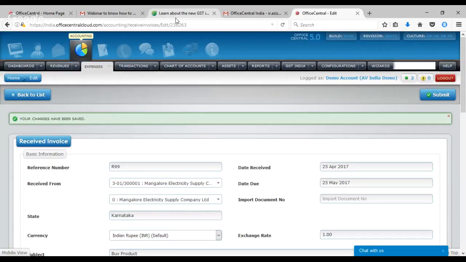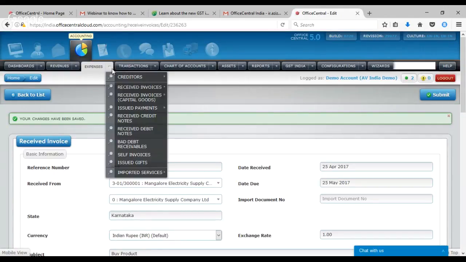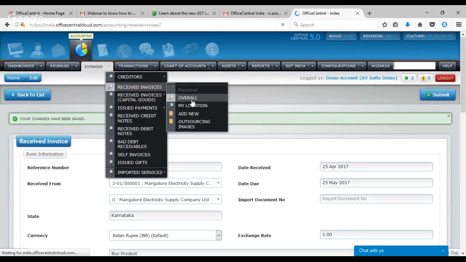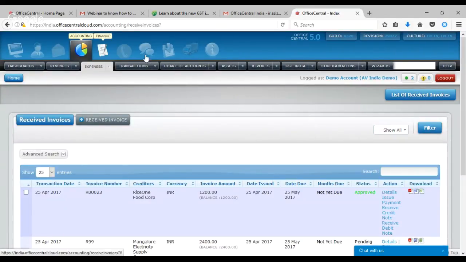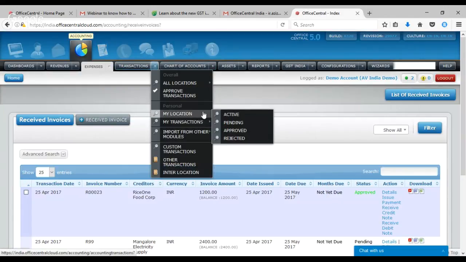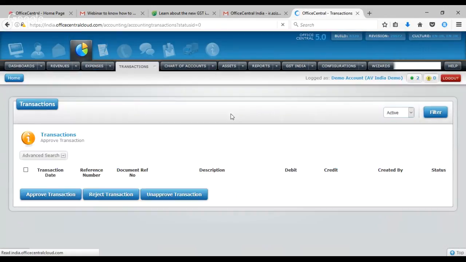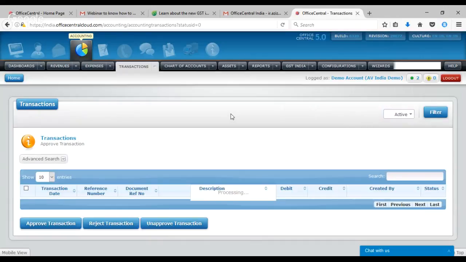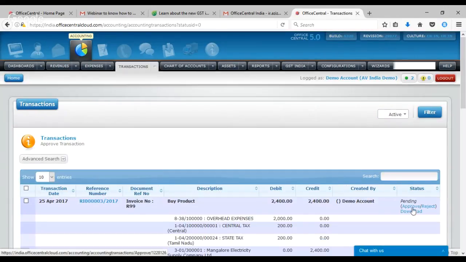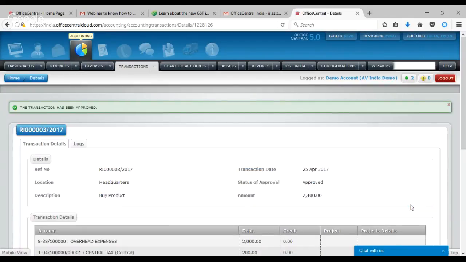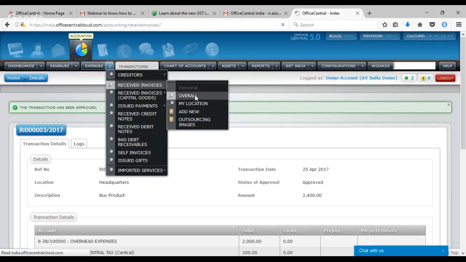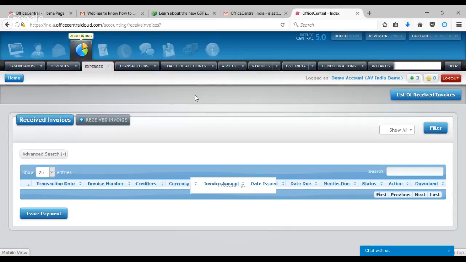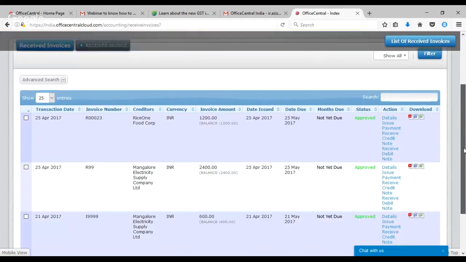Okay, you need to do the same thing as before. You need to approve the transaction. Just click the transaction, and then find the transaction, make sure that it's correct, and then approve the transaction. Okay. So now you can see the transaction there.